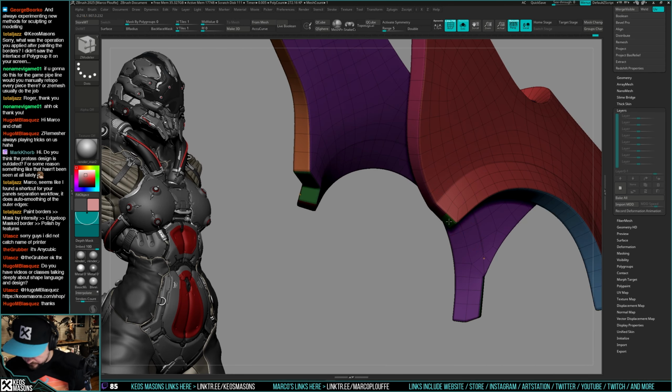Sorry guys, I didn't catch the name of the printer. It's an Anycubic Photon Mono M7 Pro. I'm just going to write it down. There we go.